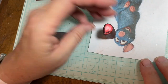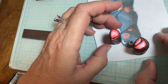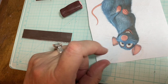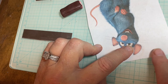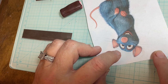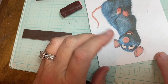So when you see I've got here, and I've got here. Now the next thing I'm gonna make are his eyes. And then with the eyes set in place, it'll be a little easier to put the grayish blue around here to get a better fit. So to do the eyes, it's gonna first be a tiny, small little roll of black. I'm gonna cover that with a super thin brown. And then I think his eyebrows are really more brown than they are peachy colors. So I'm gonna make his little eyebrows brown too, but that's getting ahead of myself.